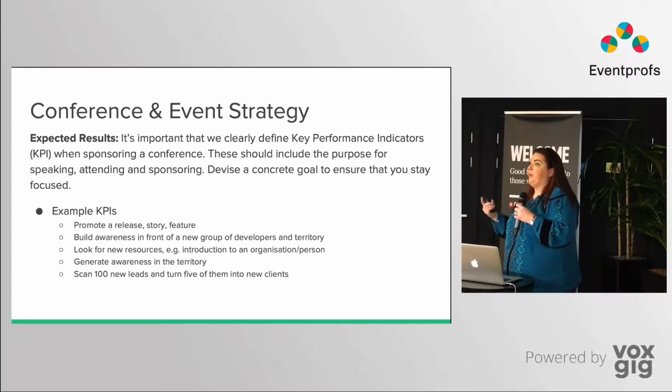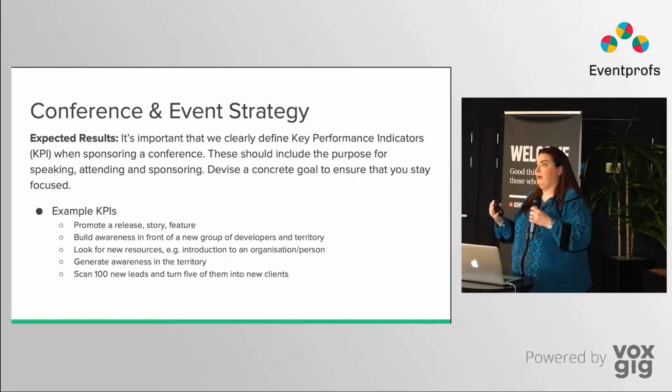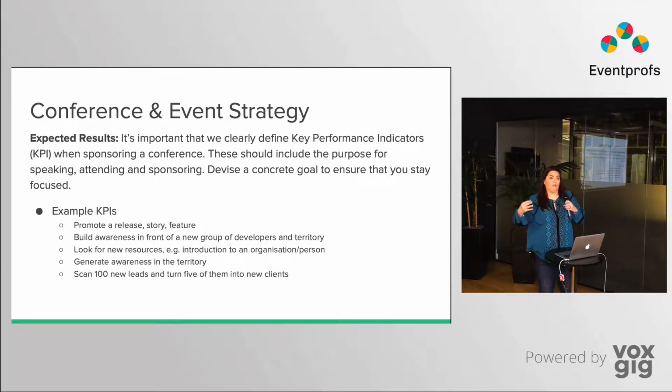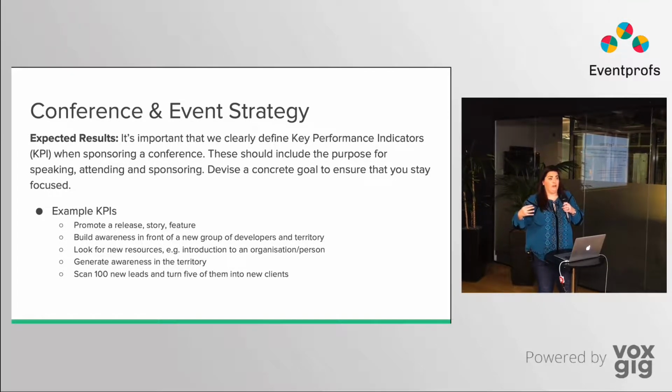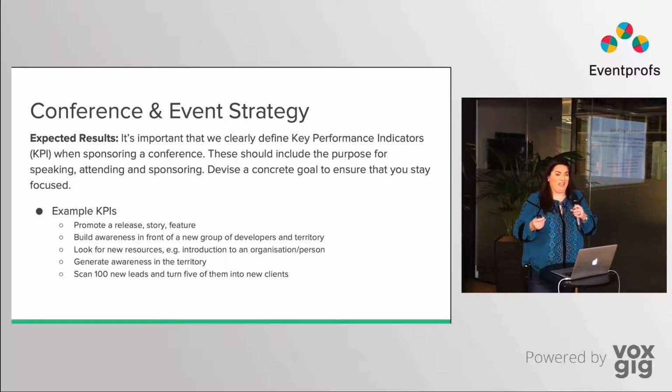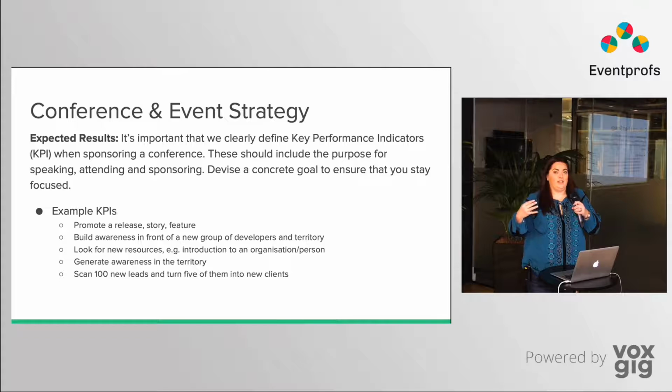So for me, it was at least one blog post written. Is it at least one conversation with a community member? Have I found my next community champion? What were my goals for each event? And if I can measure that outcome after every single event, at the end of the year, I can show how I've grown my community, how I've done it through events, which is quite an unusual way of looking at it as well. I appreciate it's not everybody's way of looking at it, but I wanted to show that as a community manager, I can spend X amount of budget and talk to a number of people, but here's what I wanted to achieve by doing that.